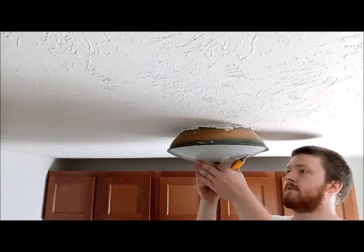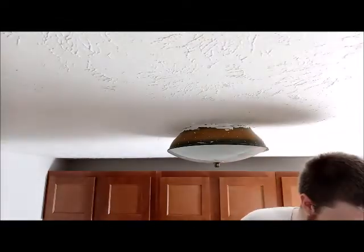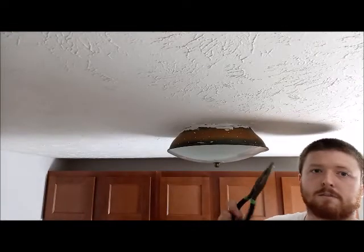All right, so now we're up here. So even though I turned this off and I know the breaker is off, I'm still gonna be careful. Again, tools for this are gonna be the tester, just in case I need it, a drill this time, because I find it just a lot easier when I'm working up here. I still have my screwdriver, just in case I need it for something. And then I also have the needle nose pliers again.